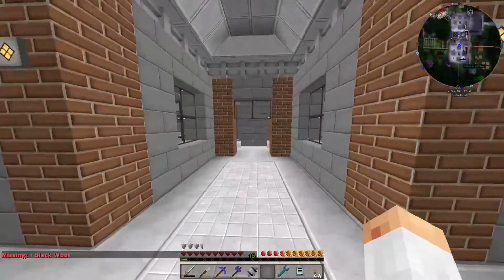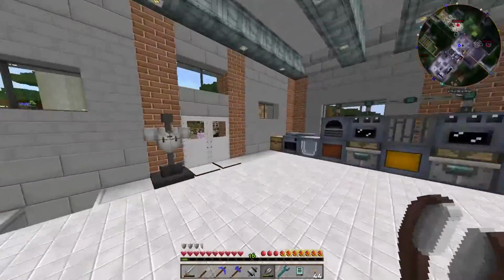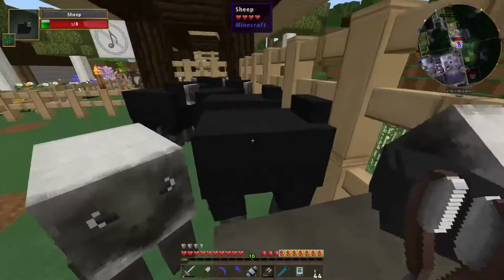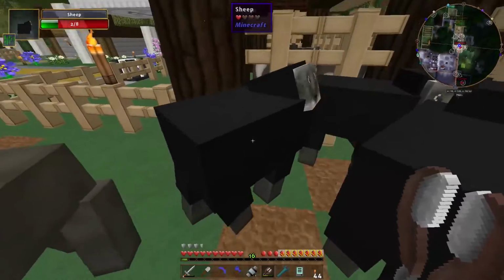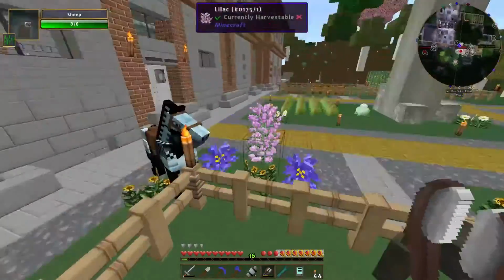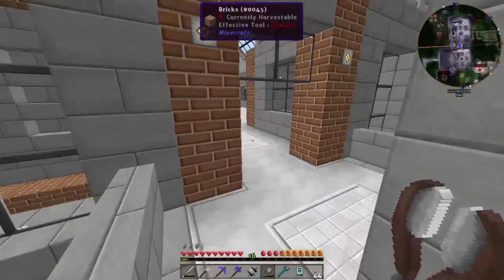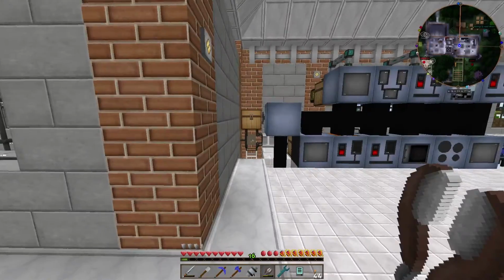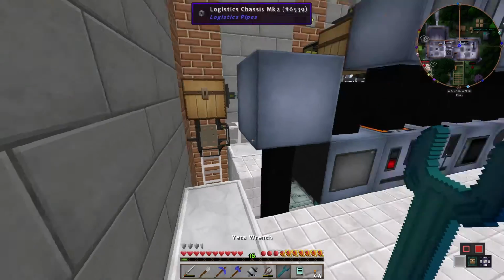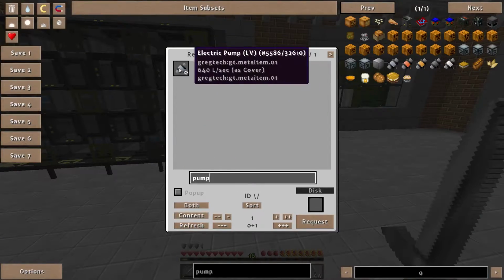Okay guys, time to shear some sheep, because I've run out of wool for tin wires, which is a new way of getting tin or any LV cable, so you need black wool. I'm not sure if it's for good or if it's more annoying to get. So yeah, I will just put it here because I have the provider module in here, so I can put items in here. So now let's request a pump.